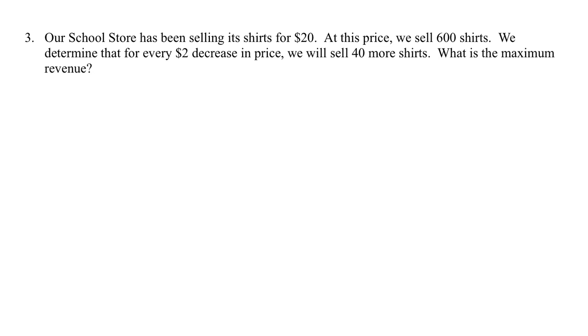So you take a peek. Our school store has been selling shirts for $20. At this price, we sell 600. We determine that for every $2 decrease, we will sell 40 more shirts. What's the maximum revenue? And you should be saying to yourself, oh, wait a second, this is one of those revenue questions. Explicitly, it says maximum revenue.